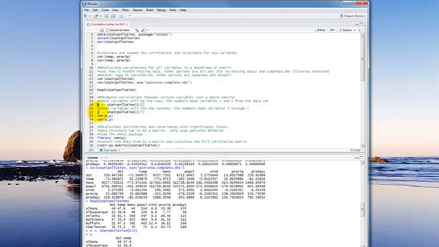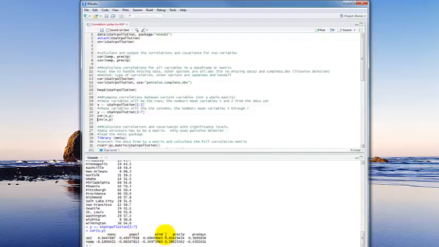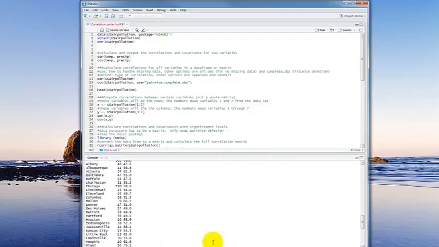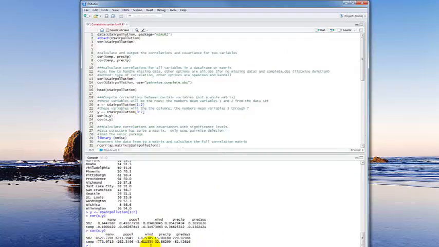And then we're creating a data set called Y that has variables 3 through 7. So manufacturing, population, wind, precipitation, and precipitation days will be in Y. Run that. And now we can say correlate X, comma, Y. So now we're correlating the first two variables with the remaining variables. And here now we're getting just the correlations we need, which is much easier to deal with than something like this that seems a bit overwhelming. And do the same thing with covariance of X and Y. You get just those two variables with the others.